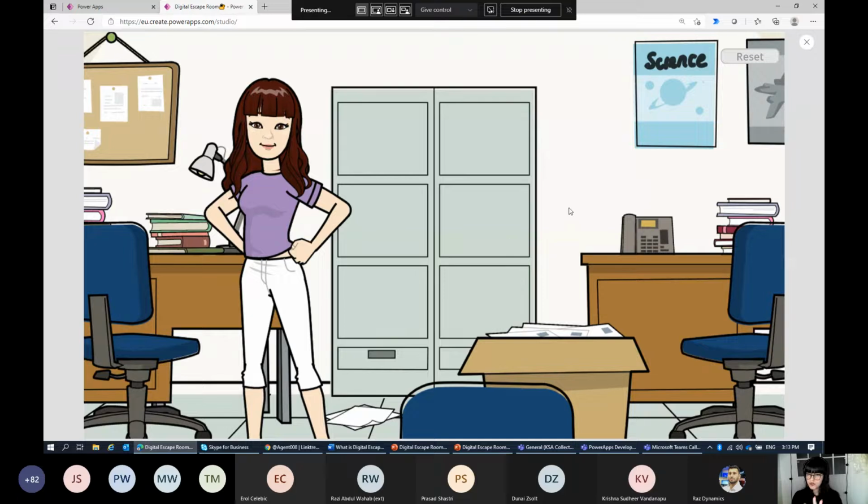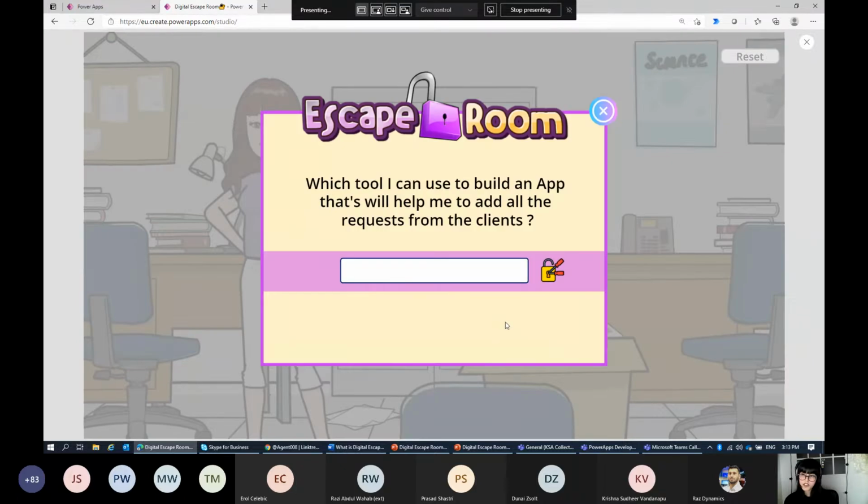So here, for example, as Agent 008 mentioned within her game, we need to automate her task to escape this room, right? It means there are a lot of things I need to take into consideration to know how I can automate the task so I can escape the room. So for example, if I look at this one and look at my mouse shape, it's really something the end user will be able to recognize: it means there is something here to unlock the key. So if we look at the mouse here, it means I need to click here, right? It's obvious. So if I click here, a pop-up message will appear, and there's a question.